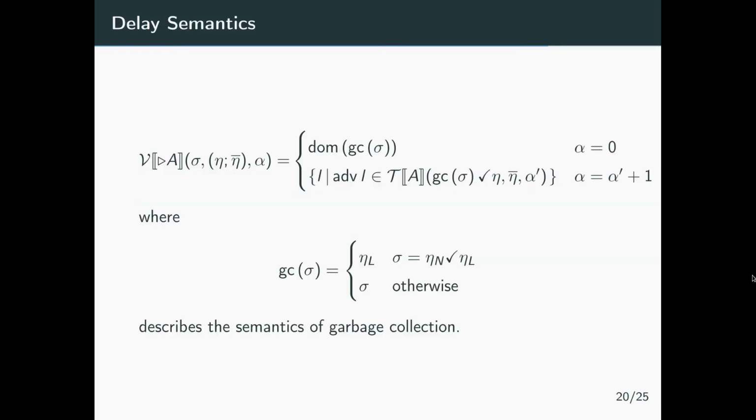Okay, so let's look at the semantics of delay. So what are the values of delay? So these are all labels, okay? So everything that lives in here is a label somehow. And then we take a world, and note here that we just need to talk about the head. So all the input sequence looks like this. Okay, so if we have no time left to compute, well, then these are just the labels that live on the heap. And I will turn shortly to what this GC is. Otherwise, it's labels that I can advance, and then I can evaluate them in the next time step.